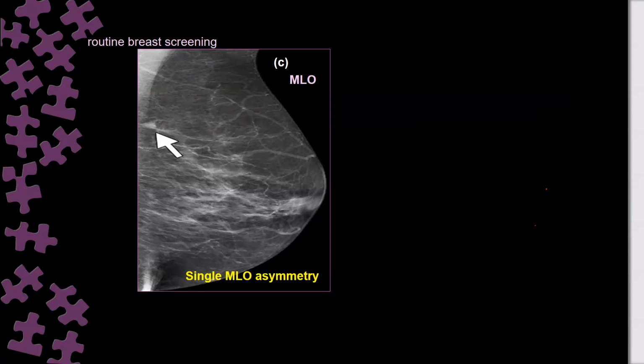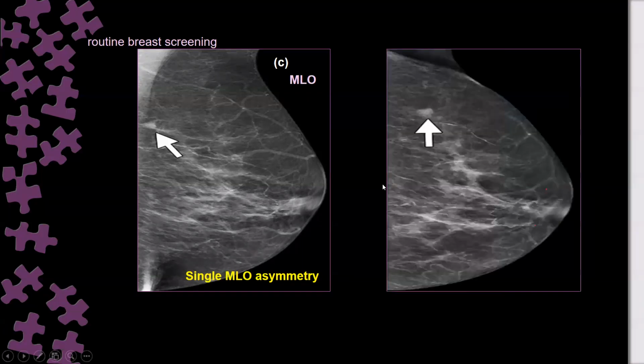The nipple is not in profile. The inferior end of the pectoralis muscle is not seen. Excellent. Deficient pectoralis muscle. You can tell it is very deficient, and here it is contracted. So most of the posterior breast might not be included in this image. So I'll go for the extended lateral view. Okay.